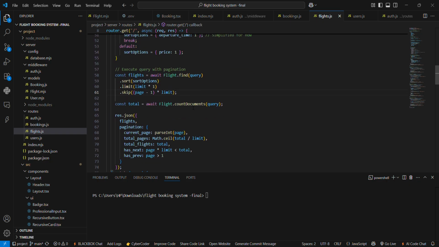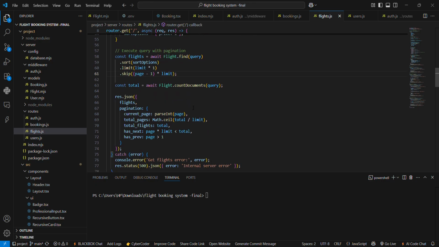Coming to the query pagination, the pagination gives us how many bookings a person is allowed. Whenever a person books two flights at a time, it shows an error saying the limit for a person is one flight at a time.